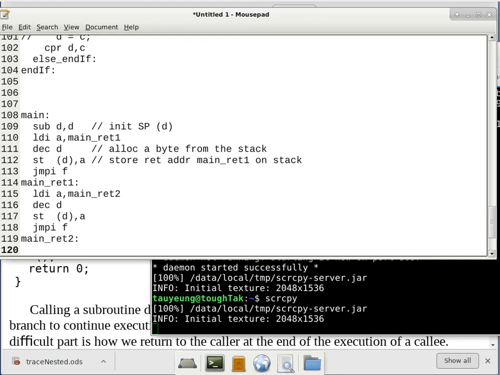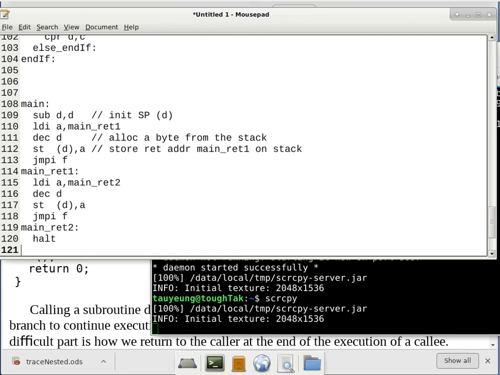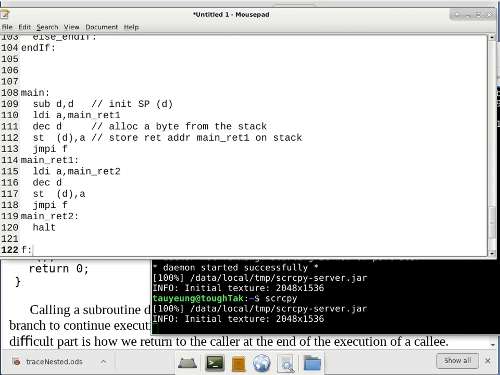But doing it this way means that you just have to store on the stack where it's supposed to go back to, and then the subroutine can pick it up and go, oh, I see, this time I have to go back to that location, because it's now dynamic. The return location is now dynamic. So when we get back to main, we really don't have anything else to do, so we can just put a halt instruction here. So now here comes the fun part, which is the subroutine F.